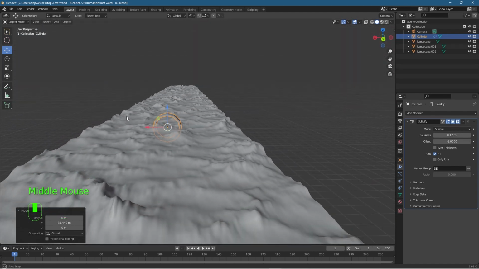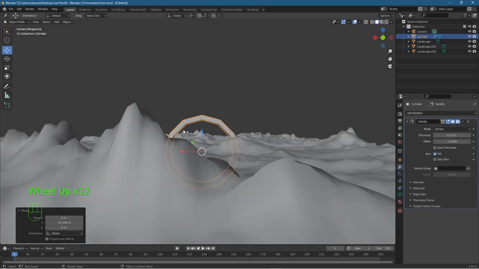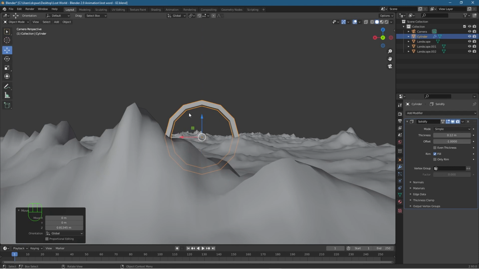I think somewhere around there should be okay. So let's press 0 on our keyboard. Let's go back into our camera view. You can kind of see this shape here now, right? Buried, but I think we can bring it up a bit more, maybe to about here, something like this, and we'll fly through these, I don't know what you want to call them, barriers, whatever you want to call them. This one's a bit close to the camera.